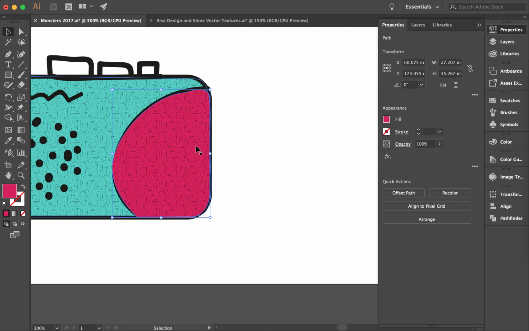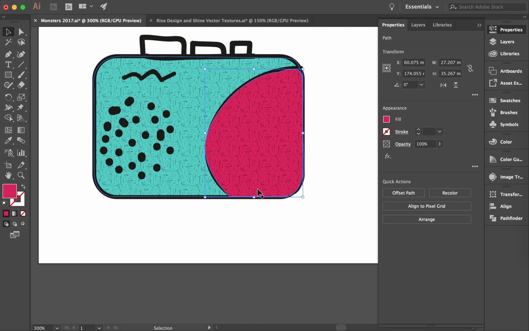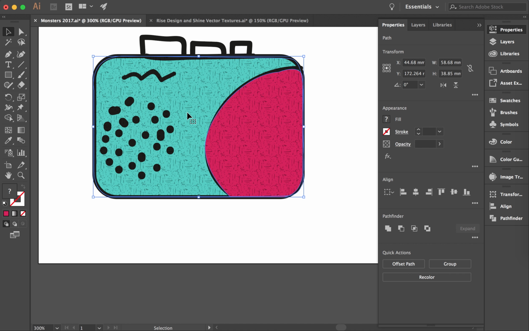And the back. So with this one, I have that shape here, but I don't want the texture to actually be on this part. So while I still have this shape selected, I'm just going to select the texture shape. And if you do Shift M, which brings up the shape builder tool, which is just here, you can now see as I hover over, I get this shading effect, which shows me that Illustrator is seeing these two individual shapes.